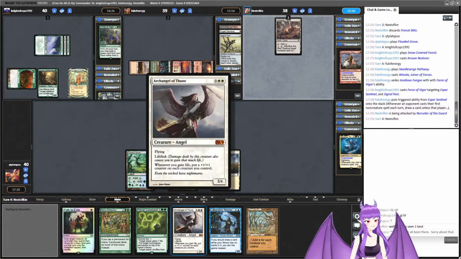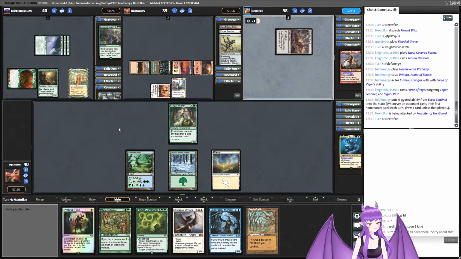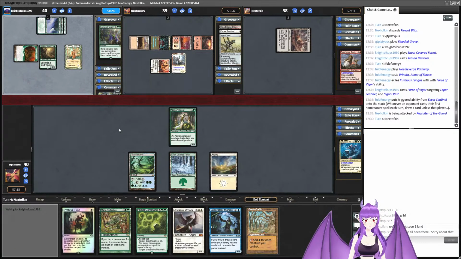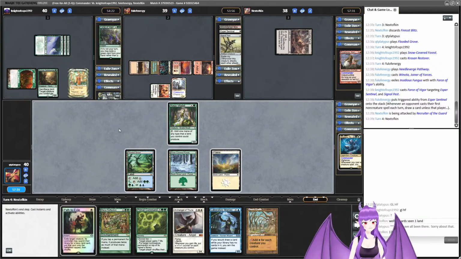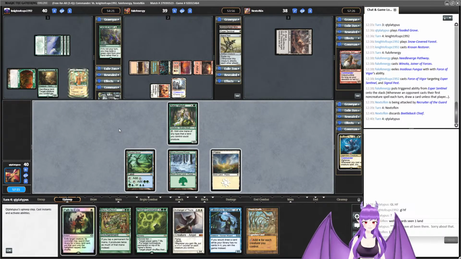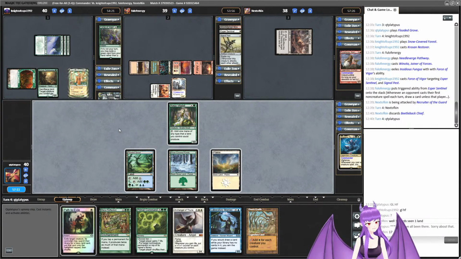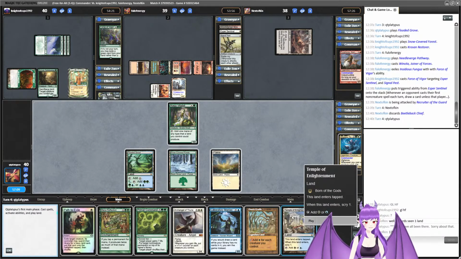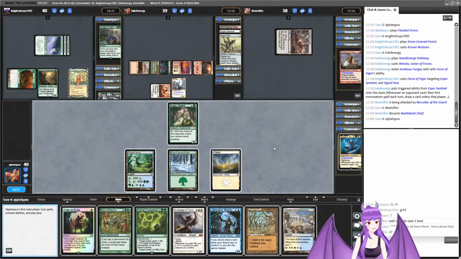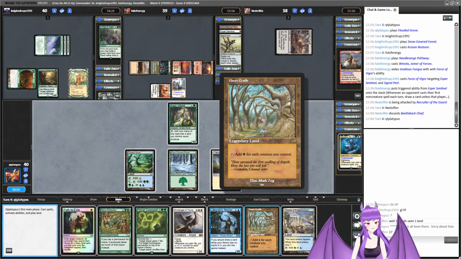All right. Like they're playing Oops, No Lands. Ah. Now I can play that. Play out one of my threats. Probably best.